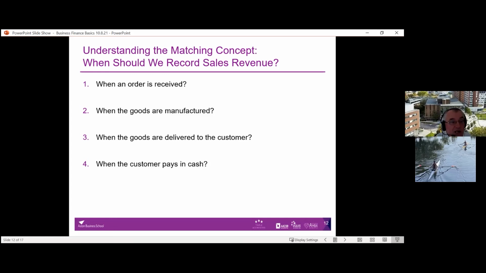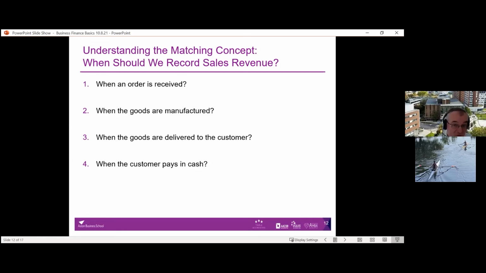One relates to the way in which we record sales revenue or income, and the next challenge relates to the way in which we measure expenses, because profit is sales revenue as measured by accountants, less expenses as measured by accountants. And I think it would be very important for any business manager to be aware of the rules of the game here, the way in which accountants measure performance. Any of you managing a budget, the same principles will apply.